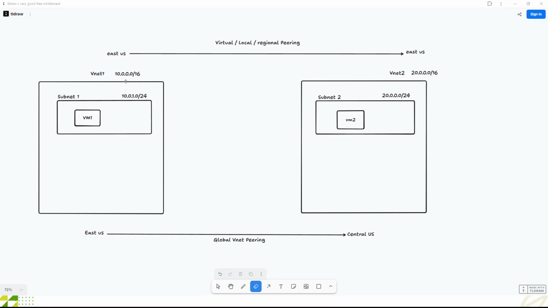One is VNet 1, and the IP address range that we are taking would be 10.0.0.0/16, and another one is 20.0.0.0/16. So first we will create two VNets, two subnets, same as this one, and we'll create two virtual machines and try to ping them and see if they are able to ping. And then we will start with the peering concept demo.